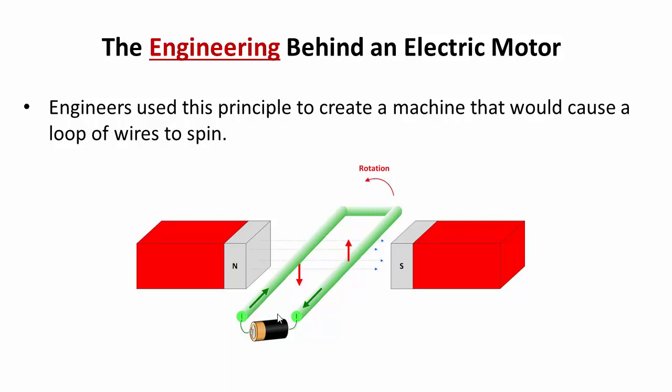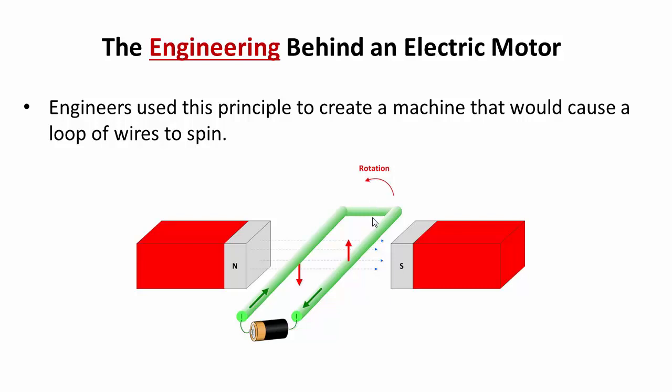Okay, so in this situation, we're going to have this loop of wire, and we're going to put a battery on it, or a voltage source. So the simplest form is a battery. So we're going to put some DC voltage on this. And this will cause current to flow in the wire. And the analogy is kind of like thinking about it as water, right? So it's going to flow in a direction, and it flows around this loop and then goes back into the battery, and it flows in this manner.